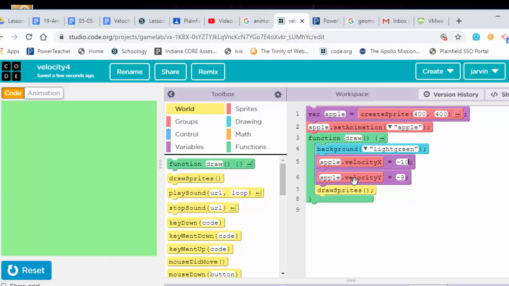And this dot velocity x and dot velocity y gets us into, pretty soon we'll start talking about acceleration, simulating acceleration and gravity, and the velocity blocks really help with that. All right, so just getting used to them today. 4 quick programs that make different kinds of motion, up, down, right, left, diagonal motion. Do it, you know, however you want to put it together.